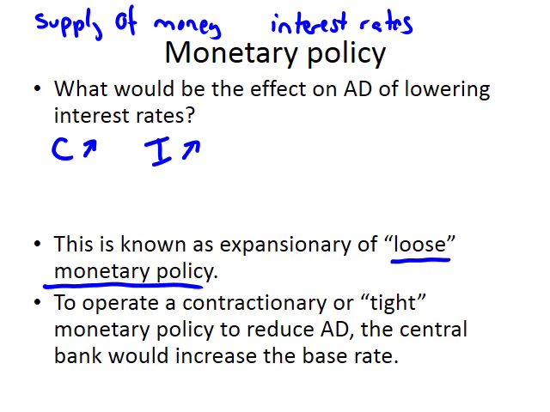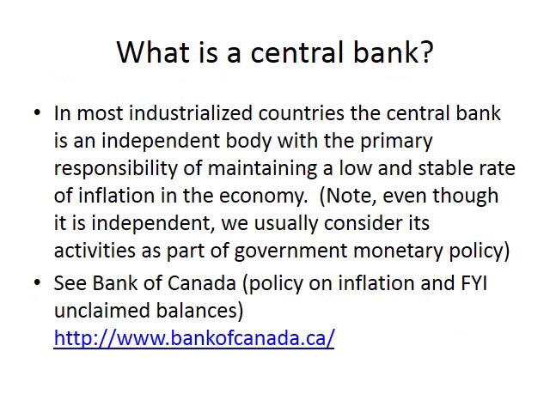To operate a contractionary or tight monetary policy to reduce AD, the central bank would increase the base rate or their interest rate. So what is a central bank? You can't walk into a central bank and set up your own bank account. Ours is on Sparks Street in Ottawa, and it is considered an institution that will loan to the other commercial banks, and it also sets the official Canadian interest rates, which then influences what the rate will be charged by, like the Royal Bank and CIBC and RBC and so on.